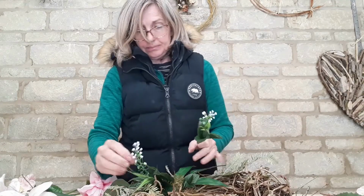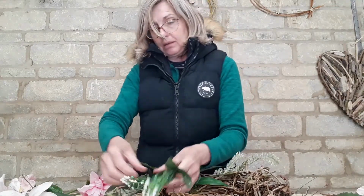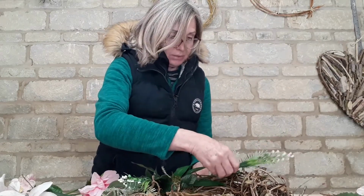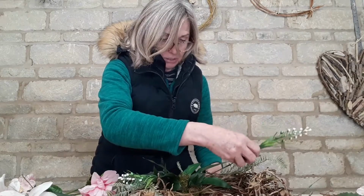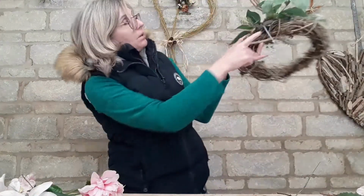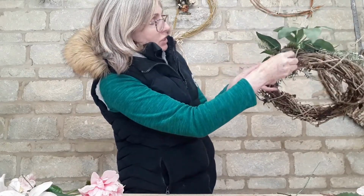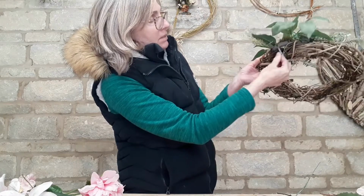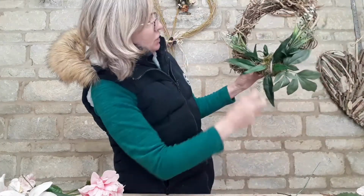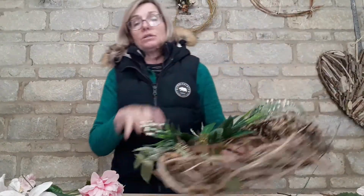Come down. The great thing again about silk flowers is you can actually bend them. So you want a little bit of a 3D effect anyway. You don't want them just standing to attention. And now this one here has come out the back, but that's absolutely fine. You can actually just bend it back on itself, as you can see. When you've finished the arrangement, you won't even see it. And that will help secure it to the frame.